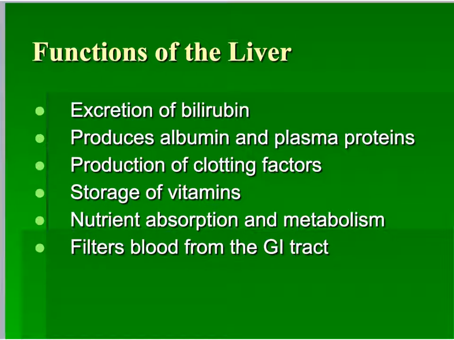So as we know, one of the first major functions of the liver is the excretion of bilirubin. So really, what is bilirubin? Bilirubin is the end product of heme metabolism. So we know our red blood cells have a certain life, and after that life, they disintegrate, they break down. And these red blood cells are made up of two major types of molecules. They're made up of the heme molecule and the globin molecule.